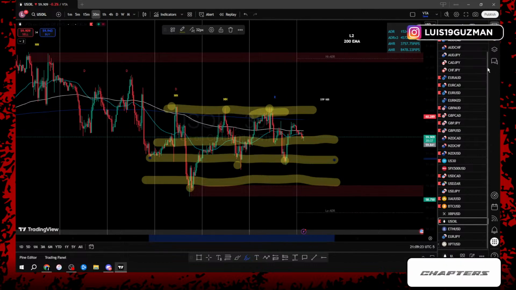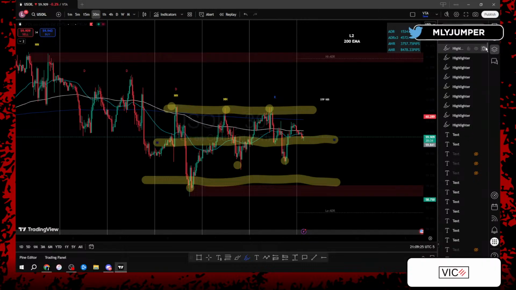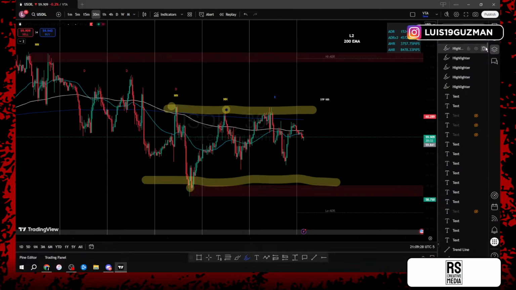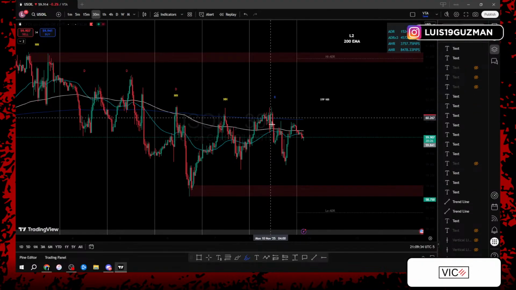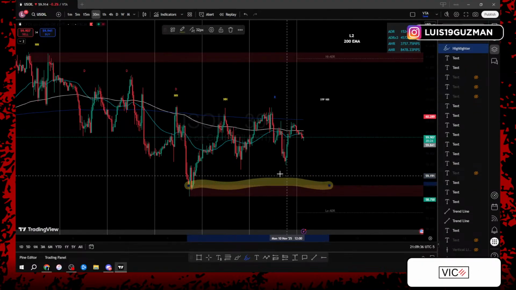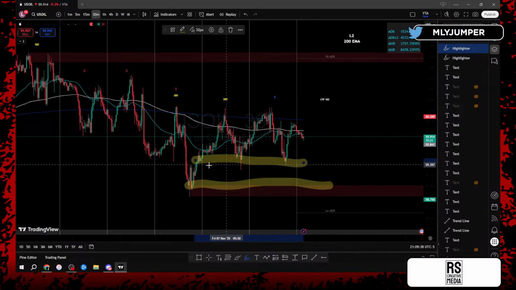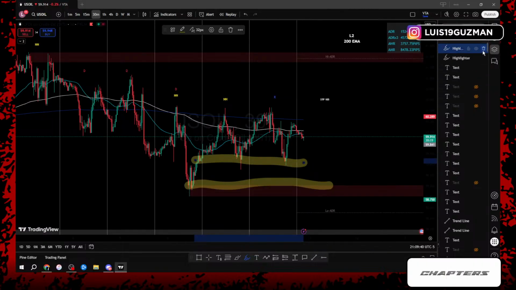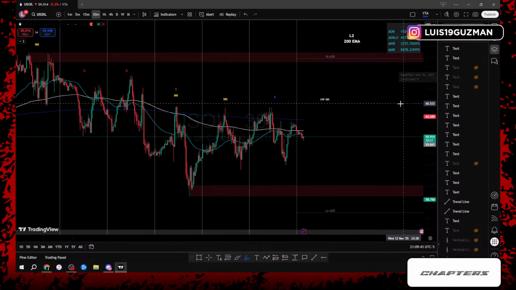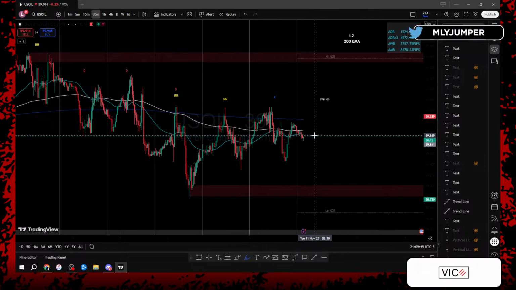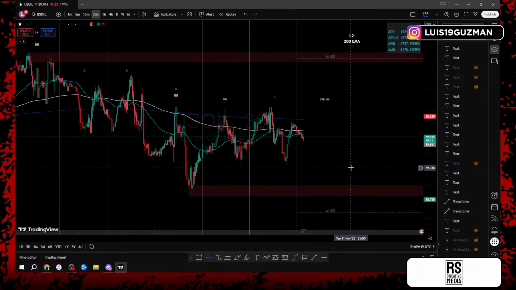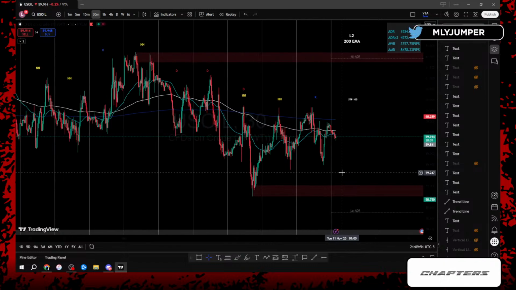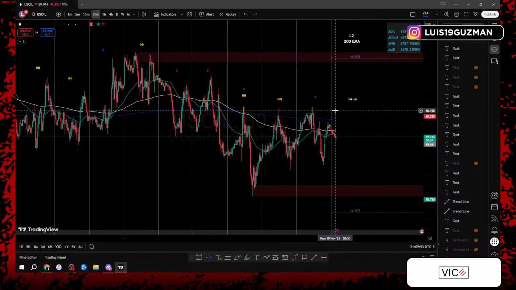Right? So is it a bad trade? I'm not going to say it's a bad trade because it's not. Right? And you understood what area you were trading in, and you understood that if your TP would have been down here instead of it being here, you know you would have been messed up. So again, is it a bad trade? No. But is it an aggressive trade? Absolutely. But just because it's an aggressive trade, it doesn't mean it's a bad trade. It's just an aggressive trade. And again, that's okay. There's nothing wrong with that.